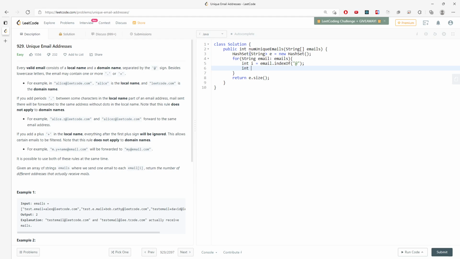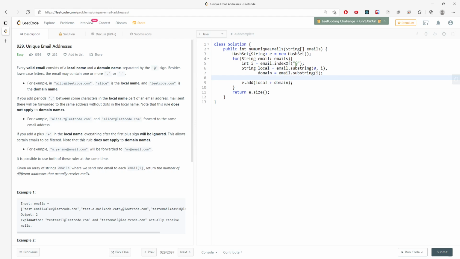So I would say string local is equal to email dot substring from 0 to i, and I need a domain. Domain is equal to email dot substring at i, and later on, if the email is valid, I would say e dot add local plus domain.